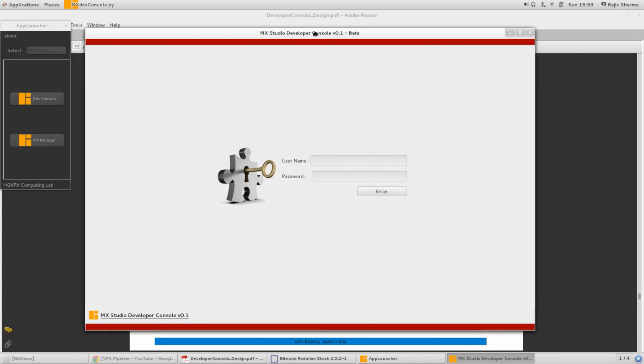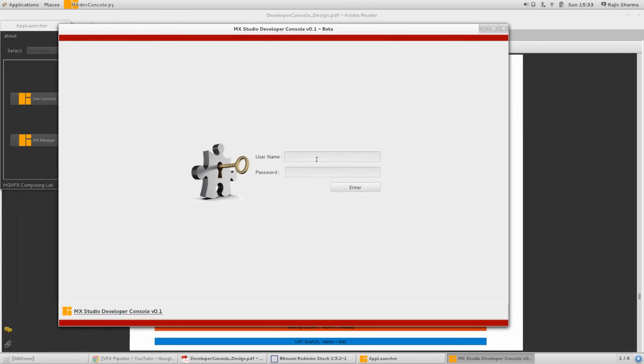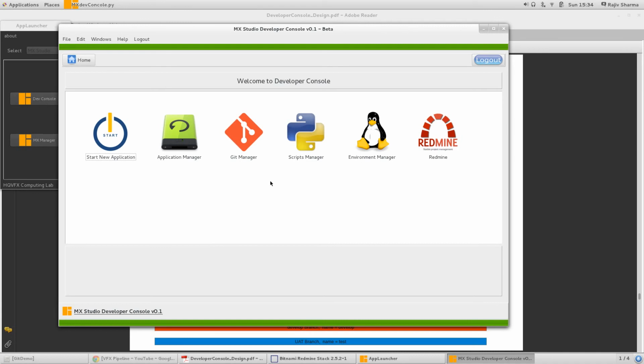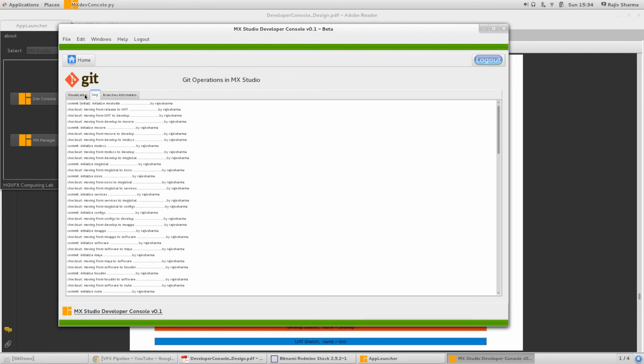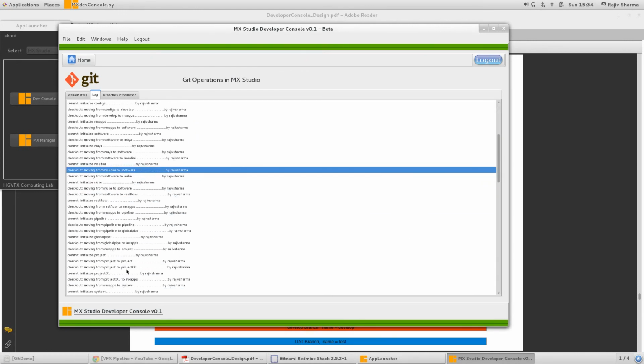Okay, so this is the developer console. Now let's see. Here you can see the Git manager, which shows you the commits and the changes that were made.